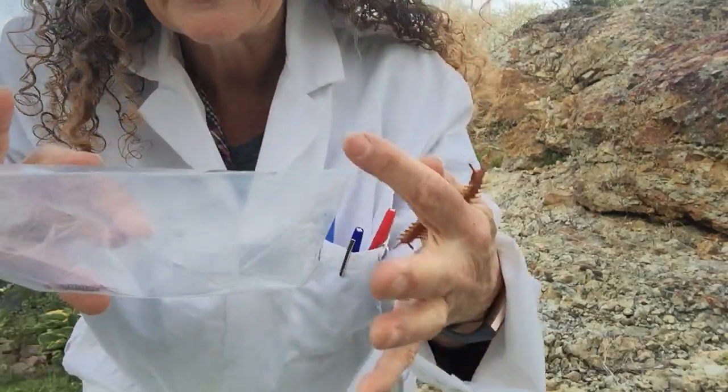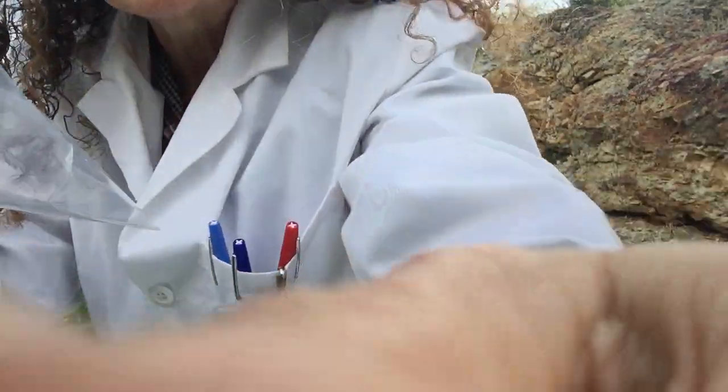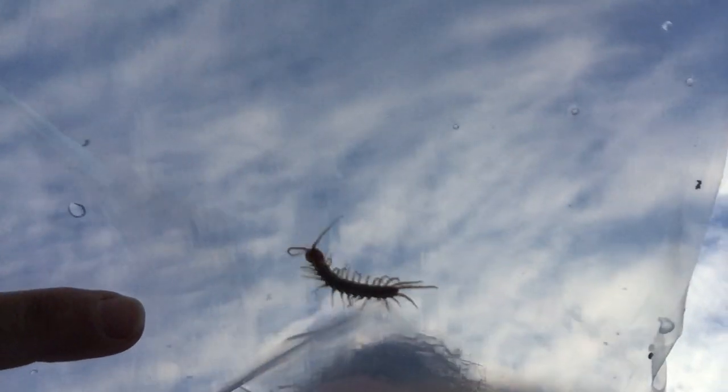But wait, I gotta show you this. I got this today. I found this. He wanted to actually be at school today. He was at Washington Elementary School. Can you see him? That is a centipede. And he was running around on the sidewalk. Hopefully you can see him. Oh, there he is right there. See? Let's get him to move. Come on, little centipede. And there's even centipede poop in there. Yeah, he's really cool. I am gonna let him go though, because scientists do no harm. Well, yeah, this scientist does no harm.